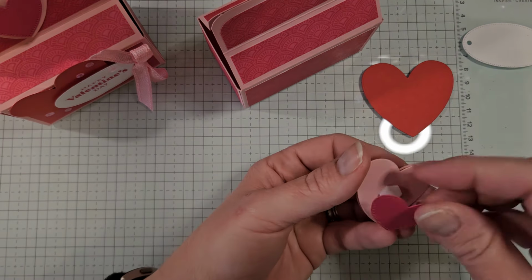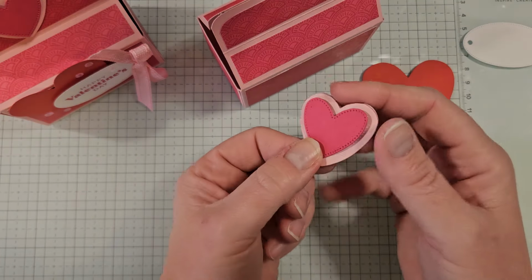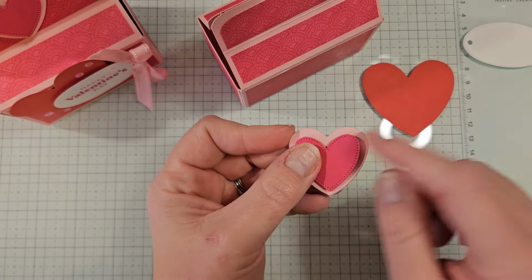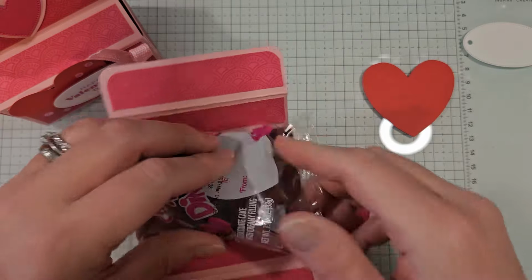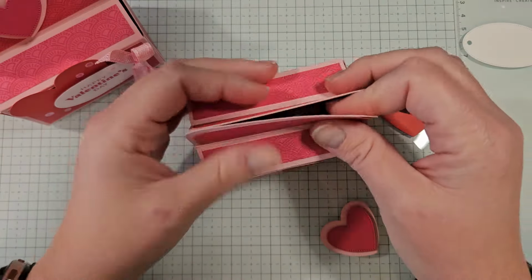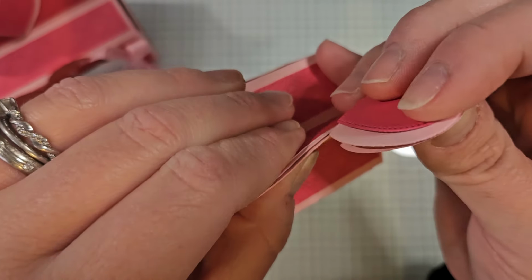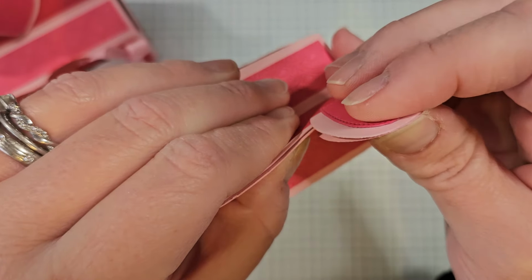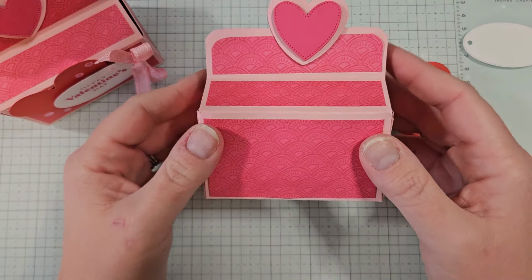And our last heart. So now our little paper clip is completed, and it looks the same on each side. You can add ribbon or embellishments, whatever you want to it. Let's add our little treat inside our box. I'm going to fold this down, and I will use that paper clip. Getting it going the first time is sometimes the hardest, but once you get that on there, isn't that cute?